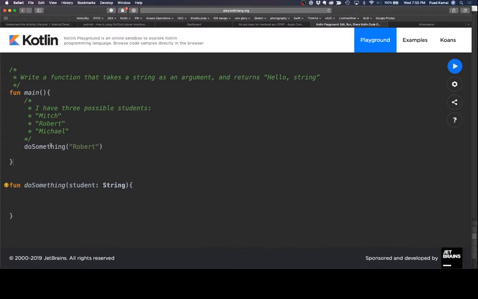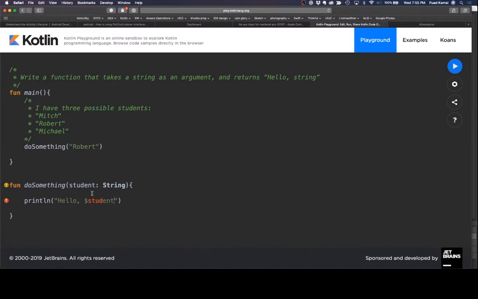Okay, so I've got 3 students, and I'm going to say in the do something, print line, hello, comma, and the name of the student. How do I put the name of the student in the string? Go outside quotation marks and then plus and then student. Okay, that will work. What's the way I can put it inside the string? Yeah, $, and then the name of the variable.